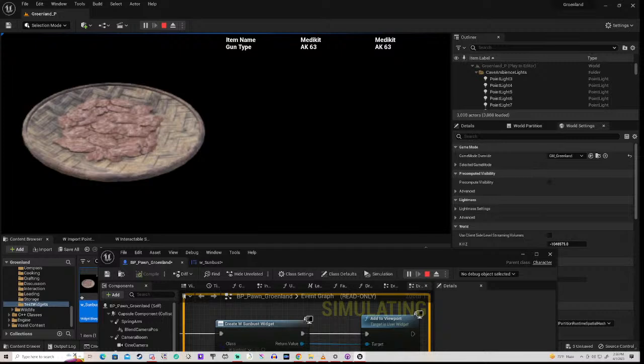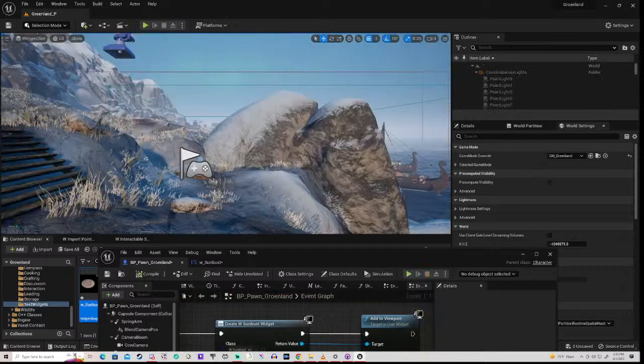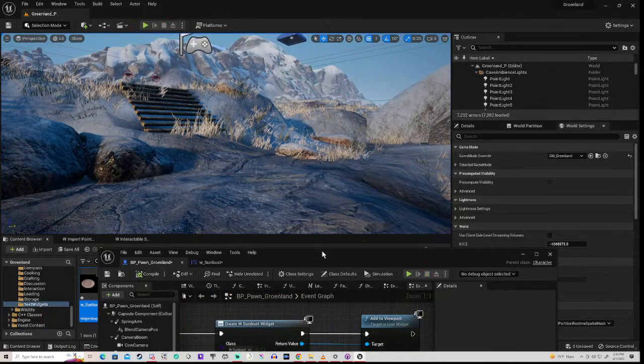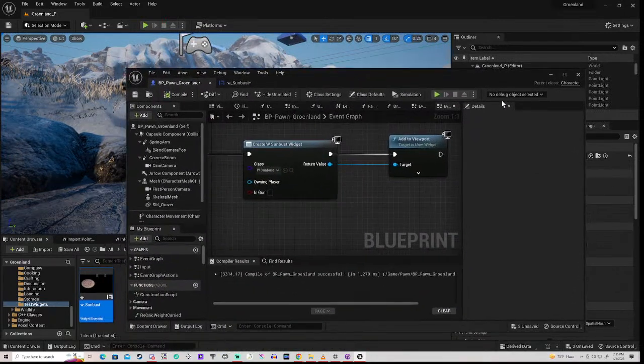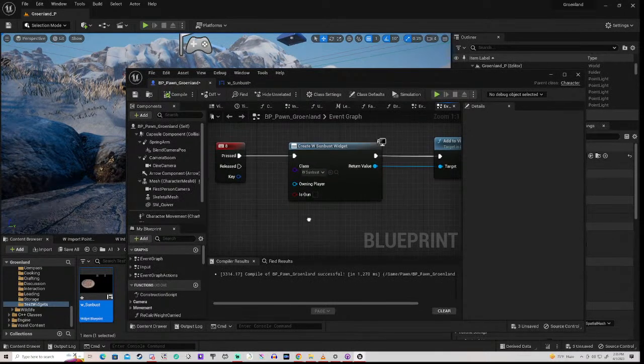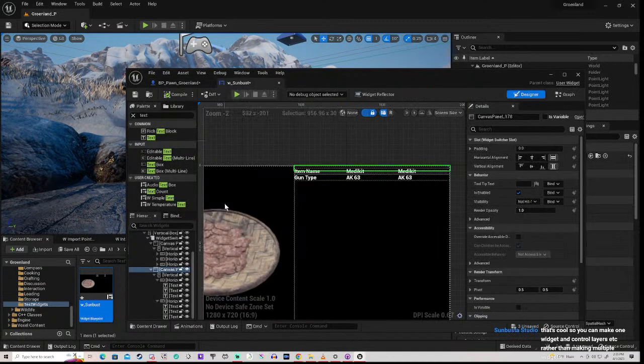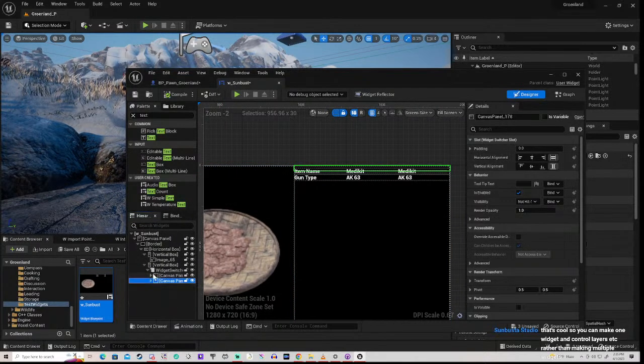Okay, so let me see. So for example, where's my widget? Right. Now, remember, these are related to our widget switcher at the parent level. So this is index 0, this is index 1.